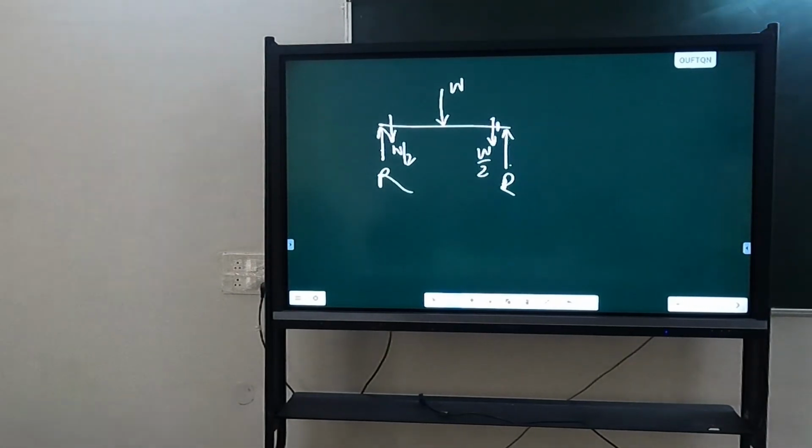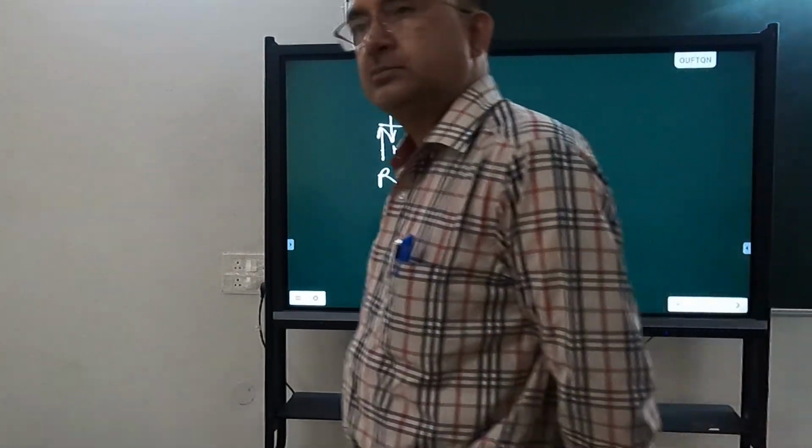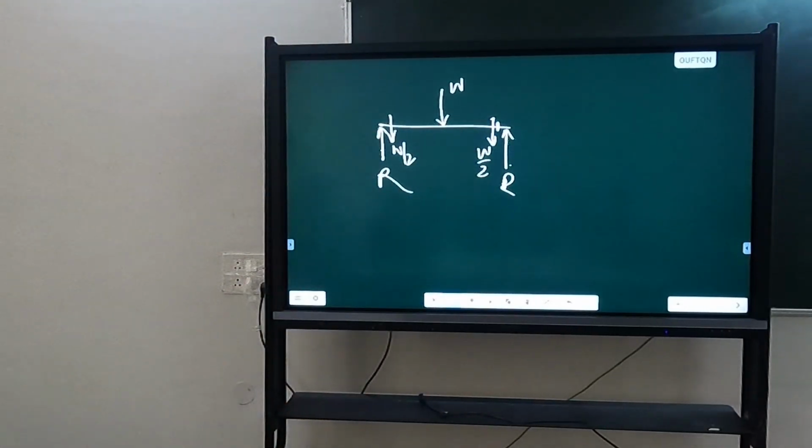But sir, if I change the capacity of that beam, that doesn't mean that the reaction will change. If I lower down the capacity of the beam, it doesn't mean that the reaction will change corresponding to that capacity. So reaction is not changing because of the capacity. Reaction is changing because of different EI.